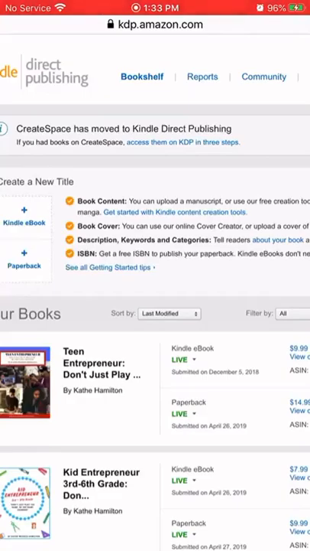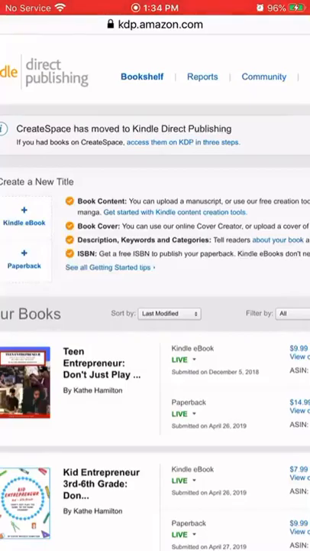Like I said, for my ebooks, I don't use my own because they are a little pricey. I think I bought like 5 for $200 and something. I can't remember. But yeah, I reserve those just for my paperback books, okay? But you can use them also for your ebooks. And they do have to have separate ISBN numbers.